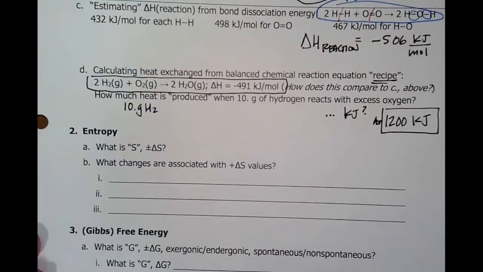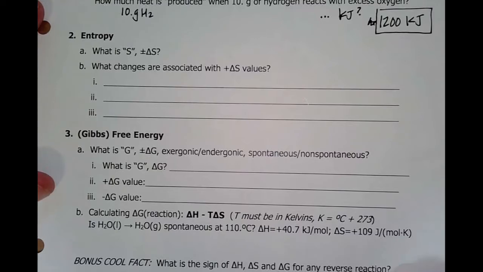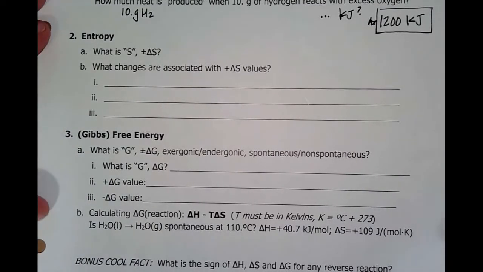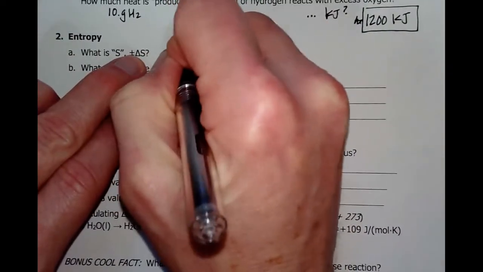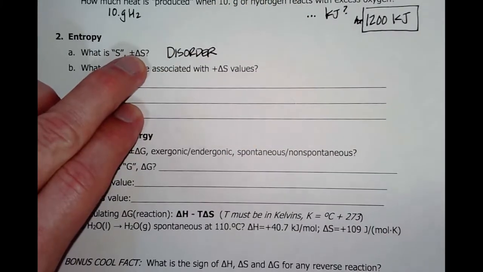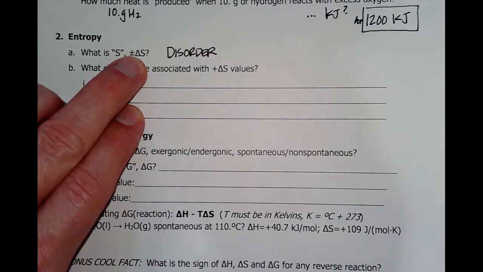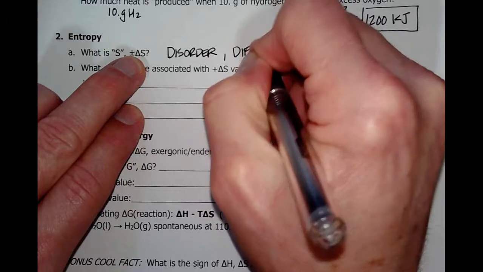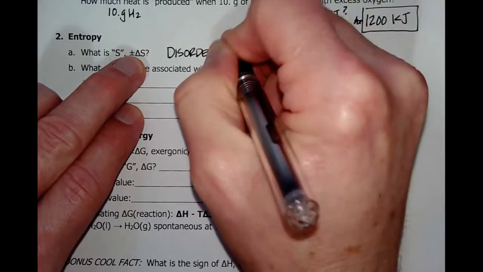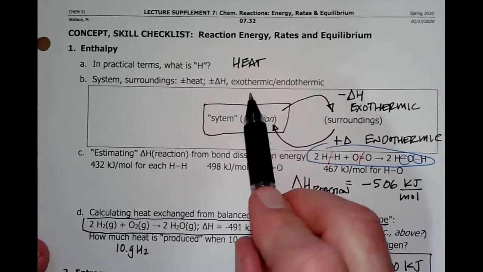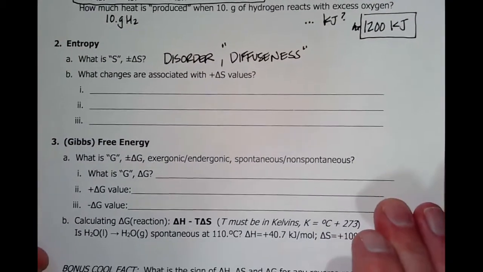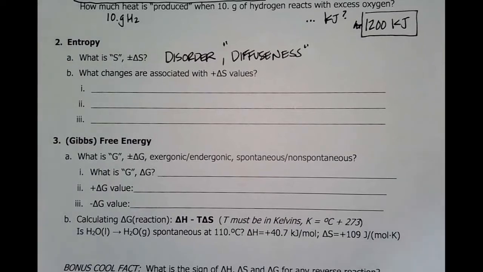Then we said, okay, there's another consideration, and that is this entropy stuff, which has a lot of different definitions, but one way to think about it is disorder. It's disorder. It's diffuseness. It's sort of how much energy is spread out. Diffuseness, it's not a word, I just made it up. And so what we know is nature likes to do things that are exothermic. The net effect is the energy is going downhill. And nature likes to do things that increase entropy. Well, that gets complicated, but we can at least look at chemical and physical processes that seem to increase disorder. They seem to increase this sort of spread outness of matter and energy.